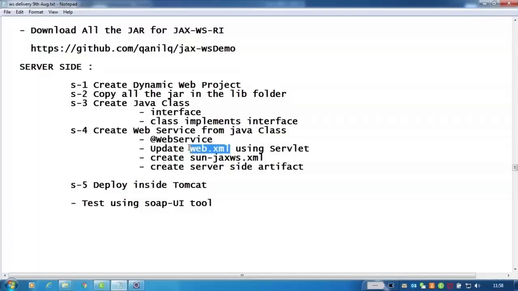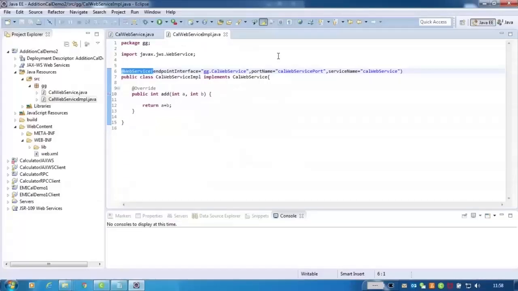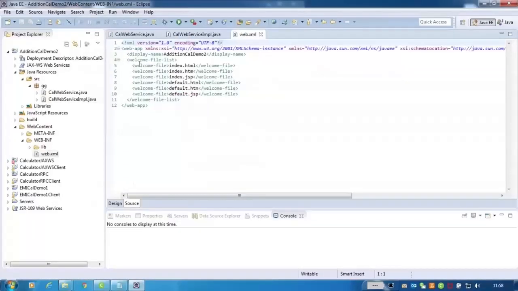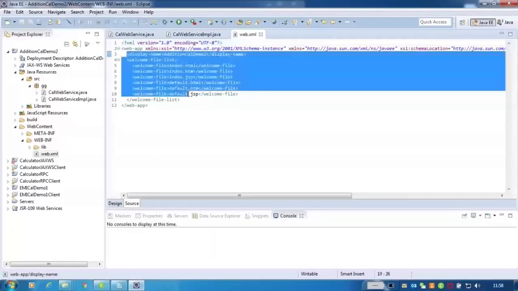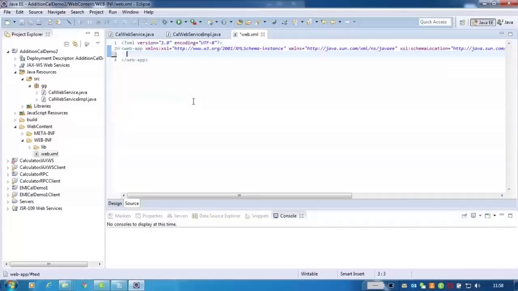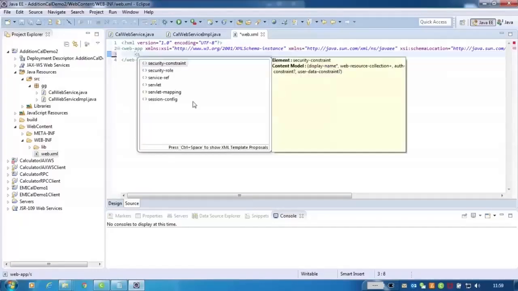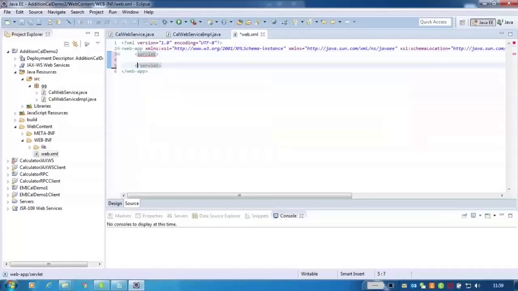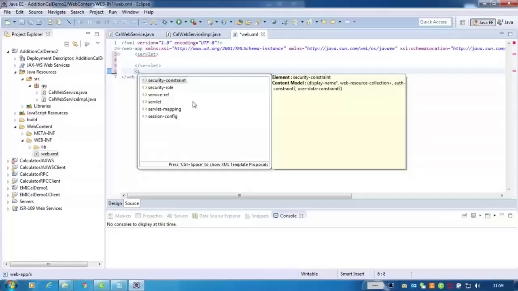So let's come to the web.xml file, and here you have to provide that path for your servlet. Now I can remove these things, not required. Delete. Right. You already know how to provide the servlet path, right? So servlet, and another two elements are there: one is the servlet element and the servlet-mapping element.